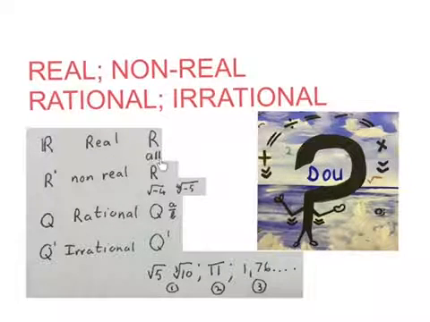Firstly, the capital letter R stands for real numbers. I call it, it's almost all the numbers we know. Non-real is an R with a little 1 in the air, that means not real. And then that is going to be any even root with a minus underneath. Just get your head around that. Any even, so if there is a 2 in that tick, a 4, a 6, or an 8 with a minus underneath, that makes it non-real.